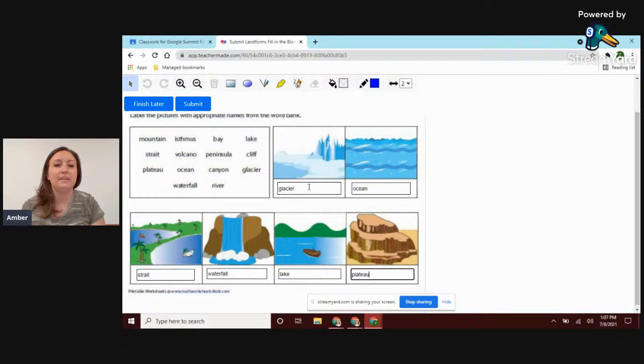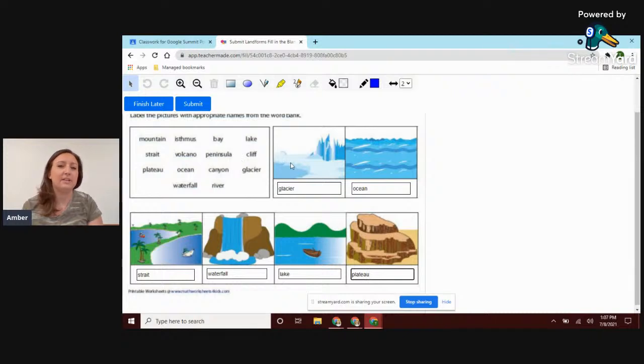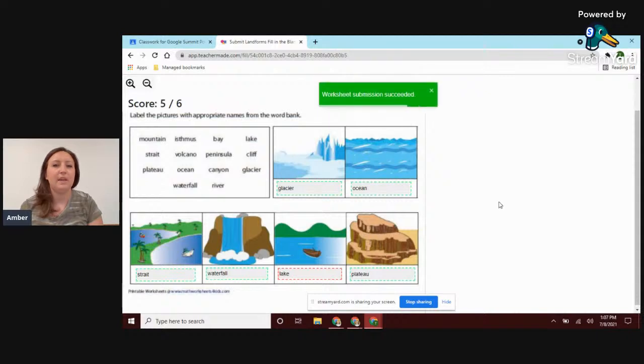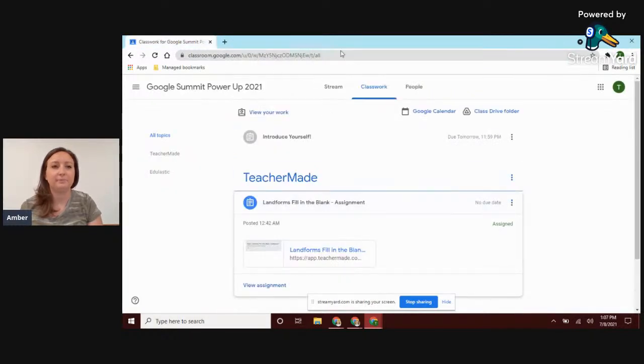Okay, so you can see that there are already little blanks for the students to fill out, because this one is a fill in the blank type. Like I said, there are other things that the students can do, but this is the one I chose for this. Then the student will click submit and it'll ask them to review. They'll click yes, and at this point, they cannot change any more of their answers. They don't have access to it. So we're going to go ahead and click the X on that and go in as a teacher and see what it looks like from the teacher standpoint.